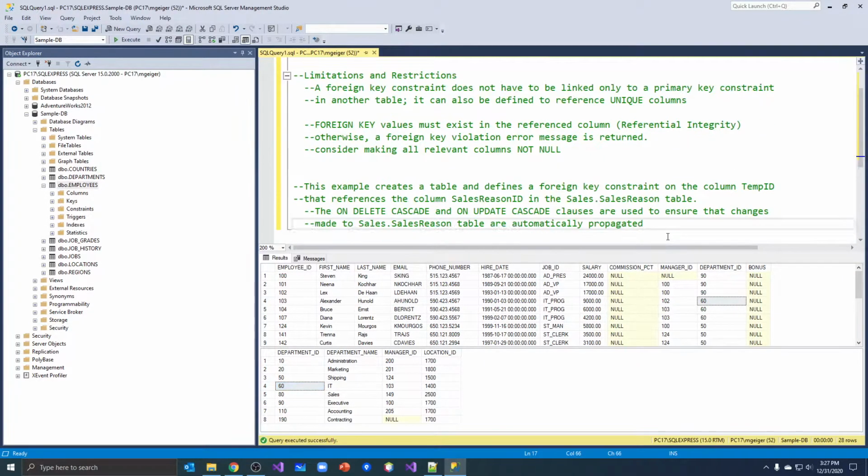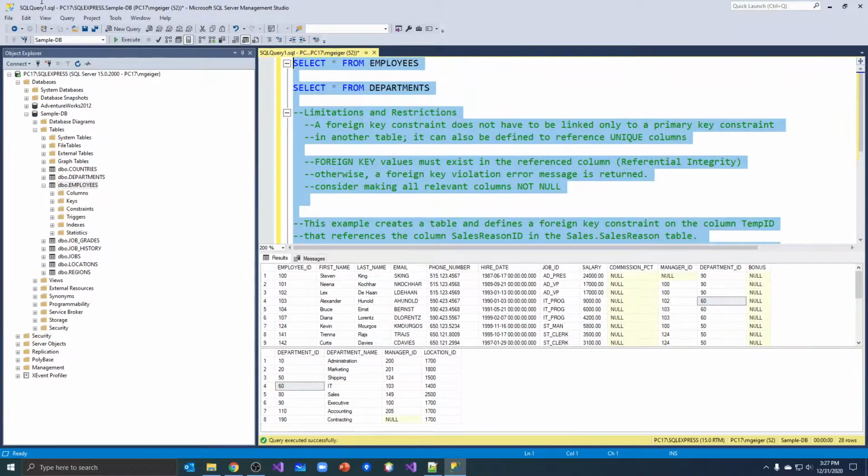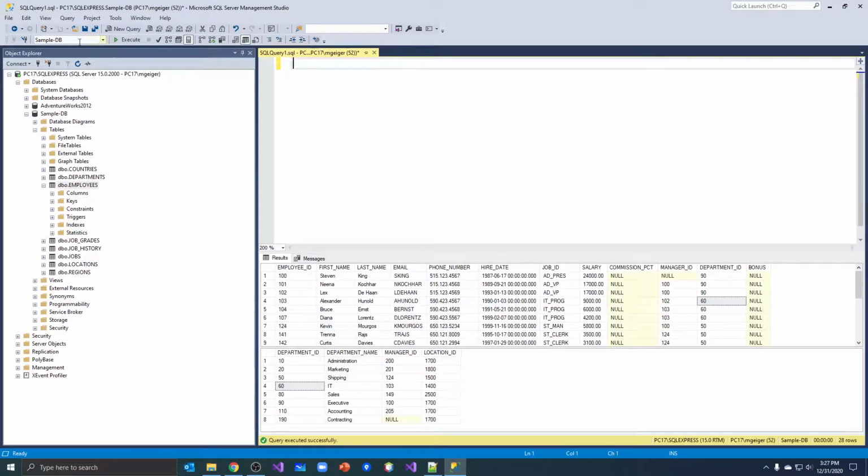Let's go ahead and create. We're going to switch to our other database. We're going to be working in our AdventureWorks database. So the first way I'm going to show you to do this is establishing the foreign key when you create the table. So we're going to do a create table statement, which we've done before.